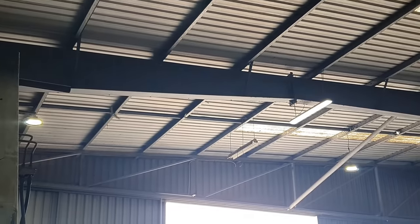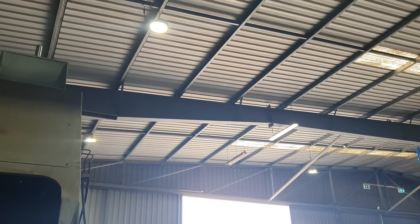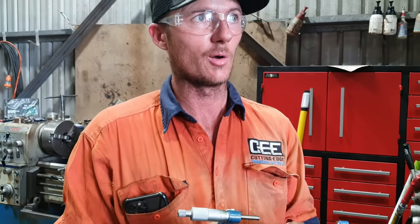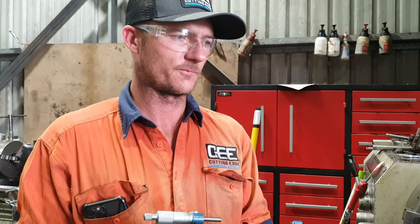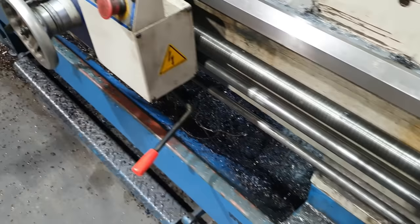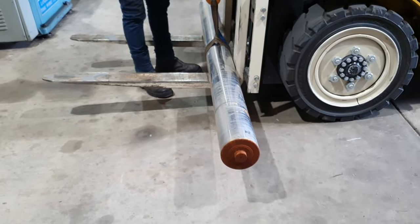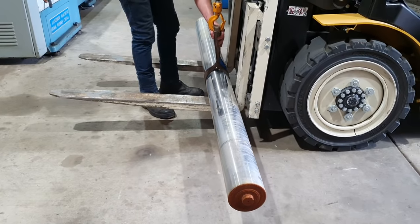Okay, move again. Get out of the way. What the hell? Birds flying around. Wait, get out. 0.015 of a mil over that distance is insanely good. Okay. How heavy is that? Very.